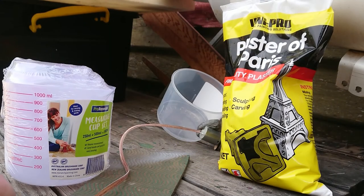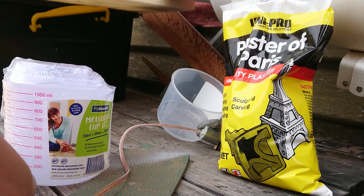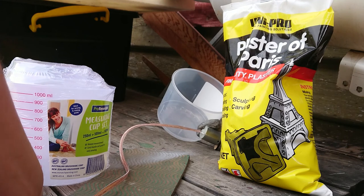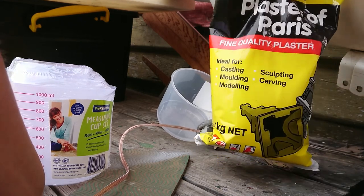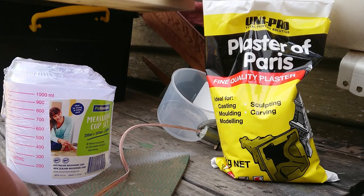We're filming outside today, excuse the wind, but I'm learning to cast brass for the first time. I'm looking to work within the means and materials I have available. I have a furnace - a new addition you'd have seen from a recent video - and I've found I can get plaster of Paris. I'm probably going to go down the green sand method later, but for now I've got a couple of ideas.